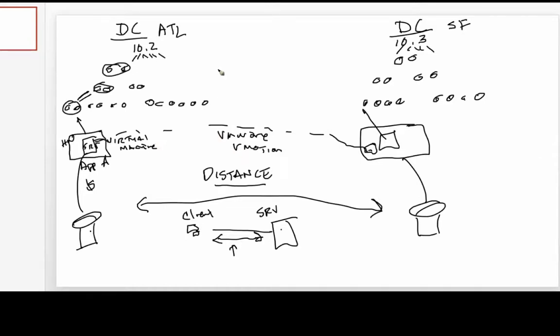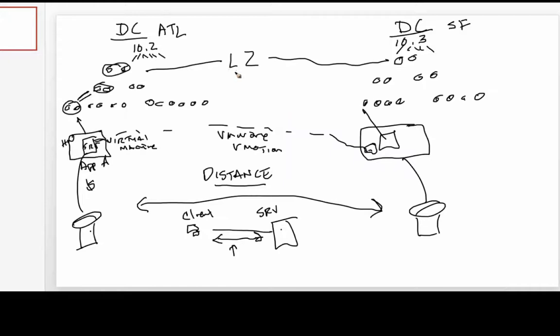Now, how do I move that virtual machine between buildings? I need to be able to have some layer 2 network that's tied in between these two buildings. Now, just based off of what we've talked about today, do you really think that all these hundreds of switches in 2 separate buildings should all be one single layer 2 broadcast domain? That's a terrible idea. Probably not a good idea because I get one spanning tree instance and the whole thing shuts down. If I get one broadcast thing that goes out of control, I shut everything down.